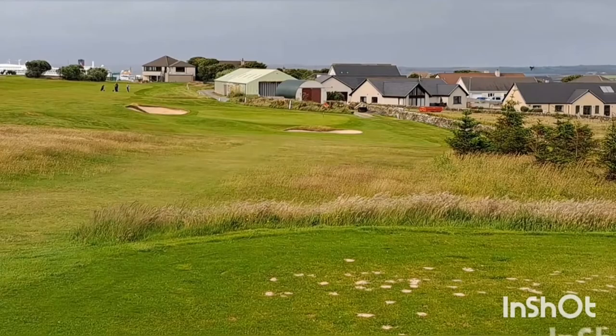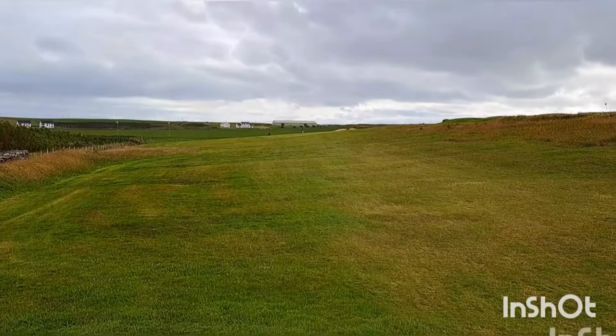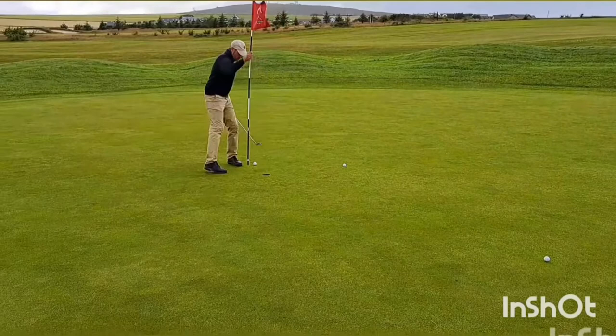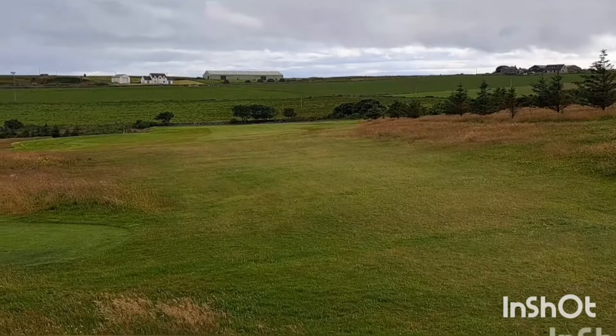It's the fourth hole, first Par 3 at Orkney, 137 yards. Look at the view over the harbour there, down to the right. Fifth hole at Orkney, 260 yards, but as in Shetland and Orkney we're right into the wind, so it's over the crest and we'll see what happens after that. This is the green at the fifth hole — Chris and Andy are playing, but the Smithy ball is the one furthest away, but that's in two. That's for a birdie — it's on the dance floor.